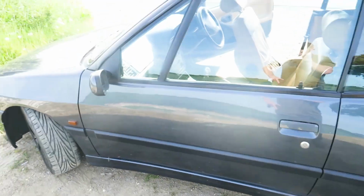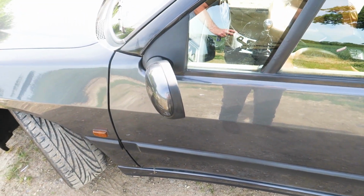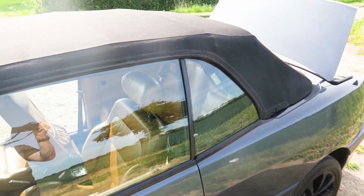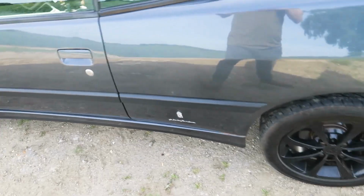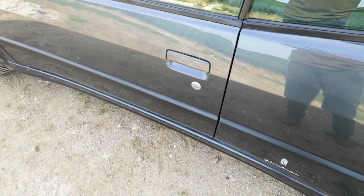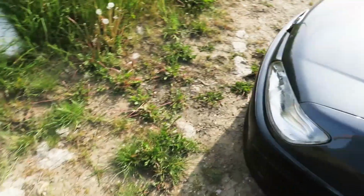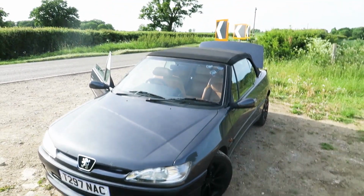What else have we done? The door tie hinge things we put back in because one was missing and one wasn't connected for some reason. We fixed the hood because that wasn't working, but don't ask us what we did because we don't know, but it's working again now. Well, I've got some new speakers to go in it, not because I want a whacking great big sound system in it particularly, but because when we took the door cards off it, we noticed the speakers had all perished and got holes in the front, so that wasn't ideal. Apart from that, lots and lots and lots of cleaning, I would say, is mostly what we've done.